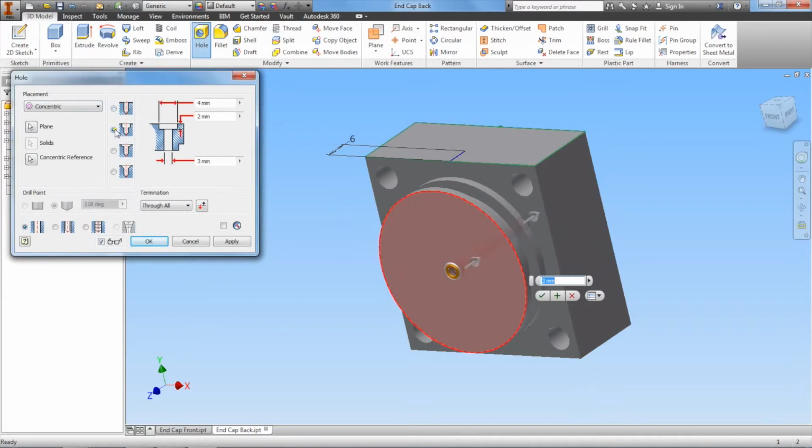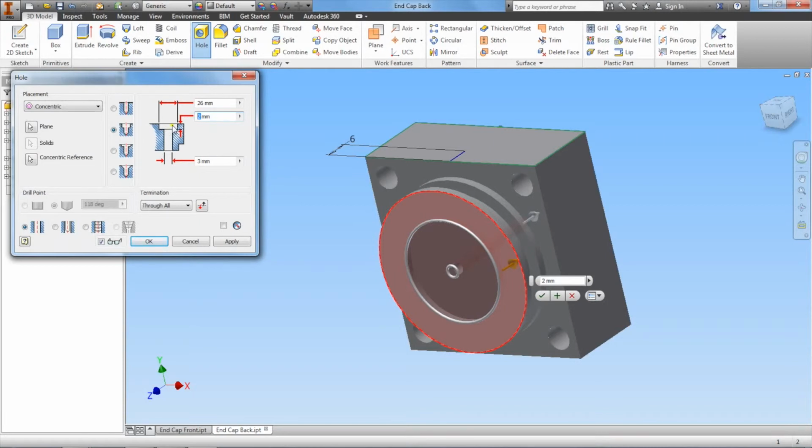Okay, so when you choose counterbore, the first thing you want to do is select how wide is the counterbore going to be, this outside part. And that's what we want, is we want that to be 26. Okay. Then how far do you want the counterbore to sit? How deep do you want it to be?